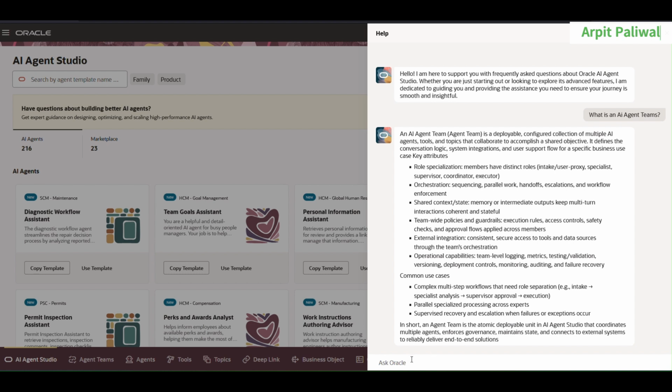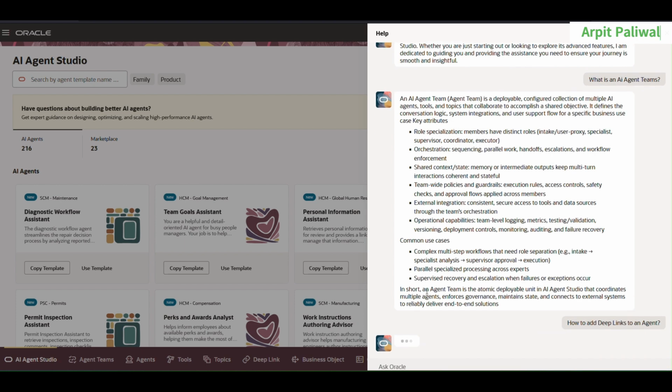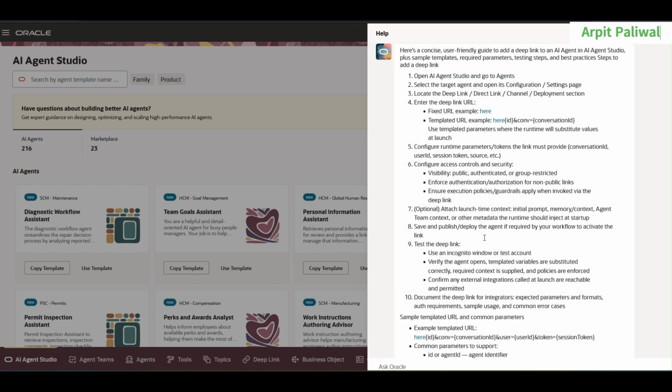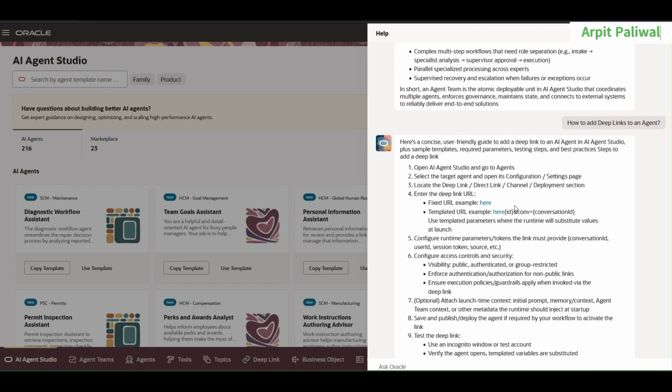All right. Now let's ask another question, like how to add deep links to an agent. Now it is giving me a user-friendly guide over here.